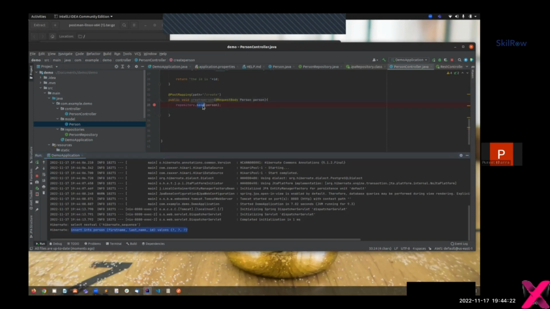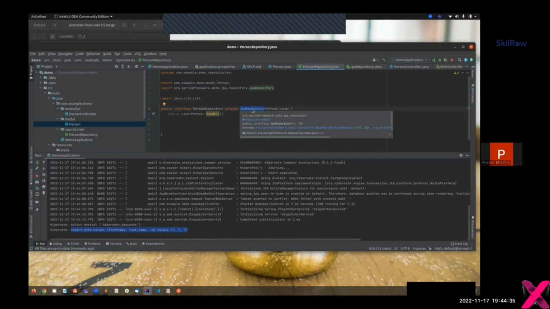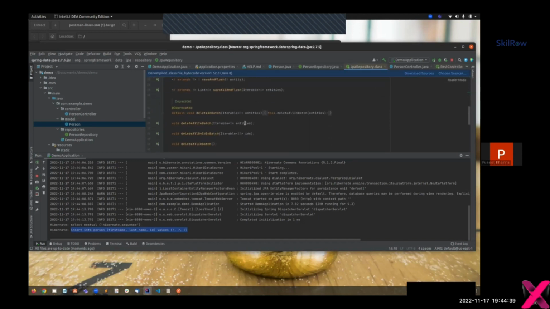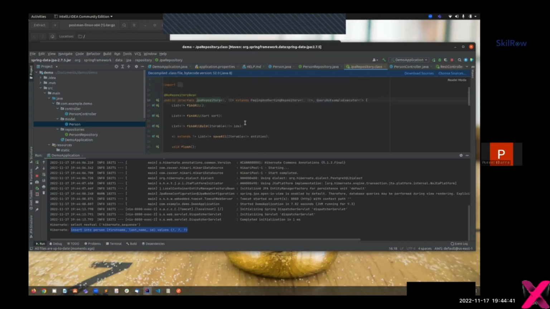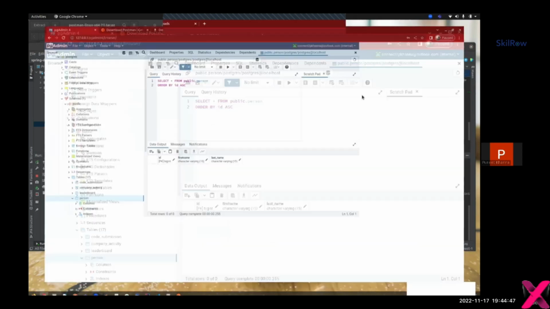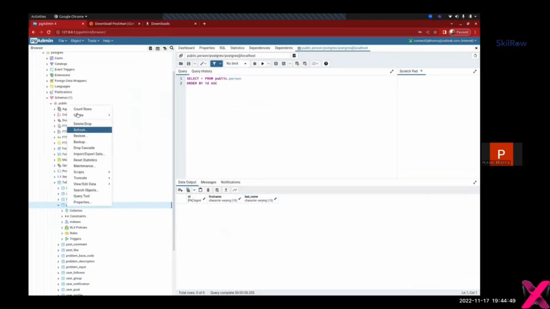We have not written any query, and this repository which we have written earlier was extending the JPA interface, and all the implementation of saving to the database is already provided to you. You don't have to write anything. So if we go back to the database and see if there are any rows which are written.